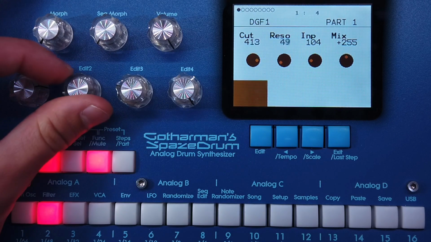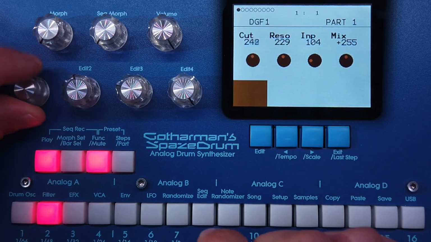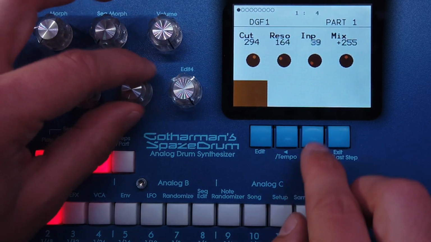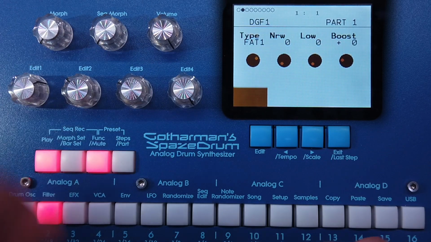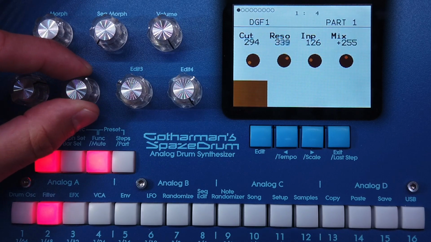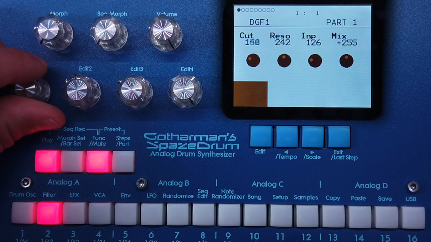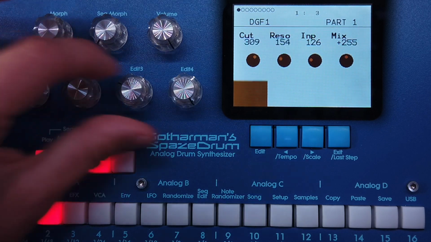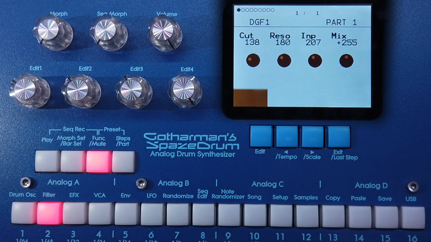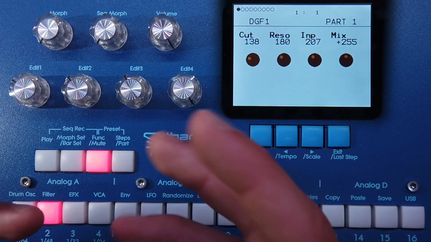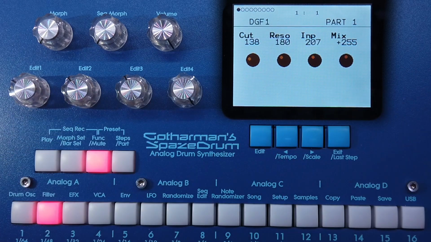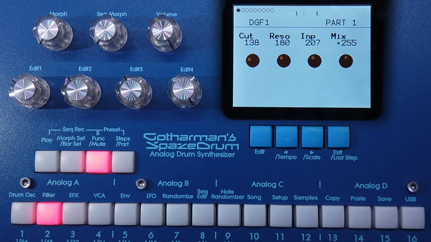It'll just mess up your signal, and depending on the resonance and cutoff settings, yeah, it'll always just sound a little bit differently, but always totally destroyed. Okay, this is the fat filter number 1, which also goes into self-oscillation when the resonance is high enough. So as you can hear, if you want to have fat and aggressive sounds, then you have plenty of options to do that. And if you don't want that, then you simply don't use them and just tweak the analog sounds more subtly.